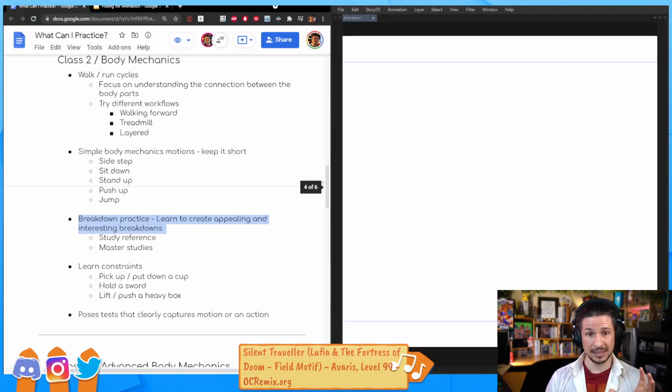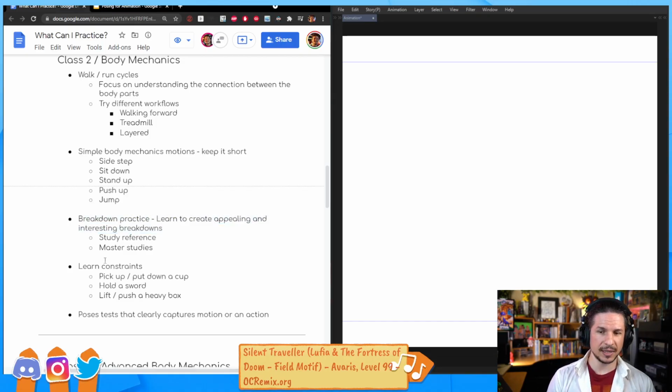You're going to be in a really solid spot. So practice those breakdowns. This can be very simple. One pose, another pose, create a breakdown in the middle. That's it. And then you do that many times, just trying to get that understanding in there.